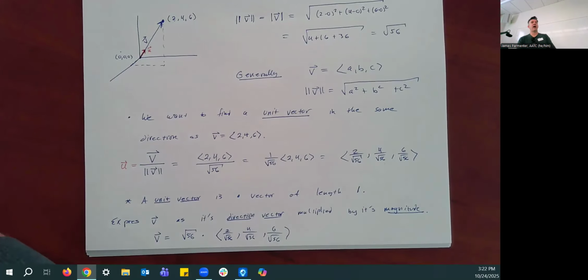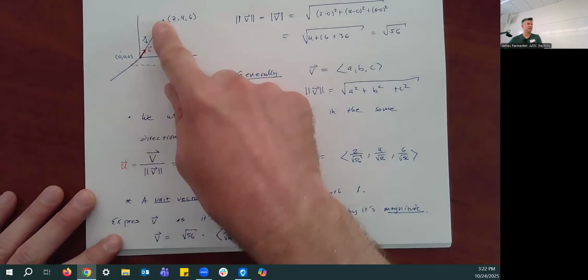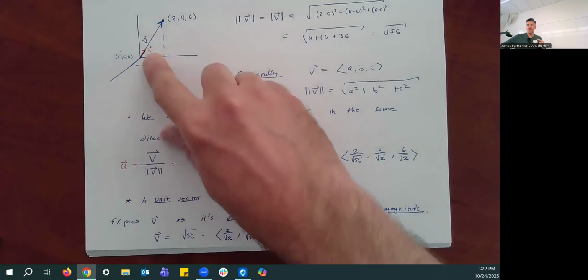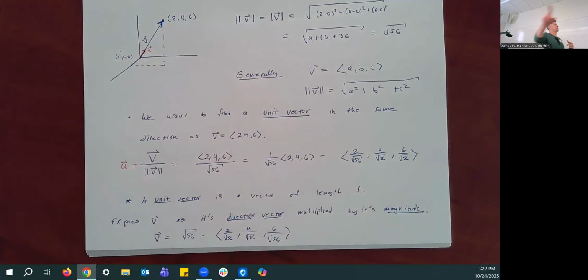If someone asks you to describe the direction of a vector, in many people's opinions, you don't actually have to find the unit vector. This vector, 2, 4, 6, is still telling you the direction it points in. The reason we do this is because I don't want all 12 of you to give me 12 different answers. When I ask for the direction vector, I don't want to hear 2, 4, 6, 4, 8, 12, 3 times it, 10 times it, because all those vectors do point in the same direction. Any multiple of a vector is still a vector that points in the same direction.